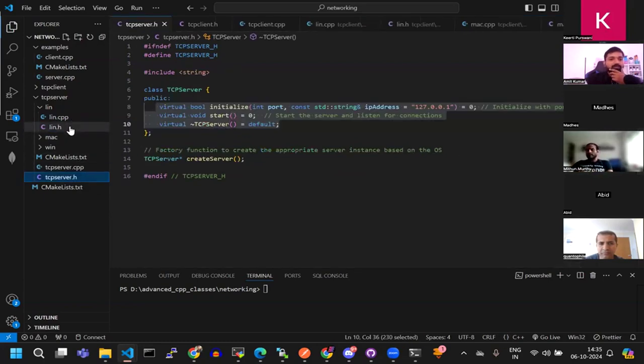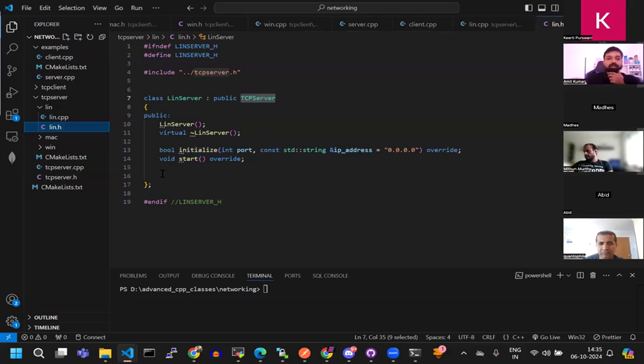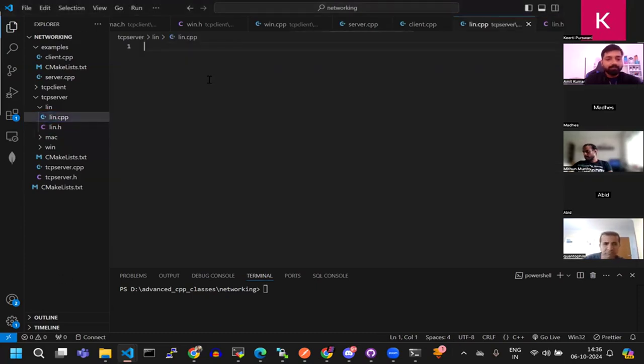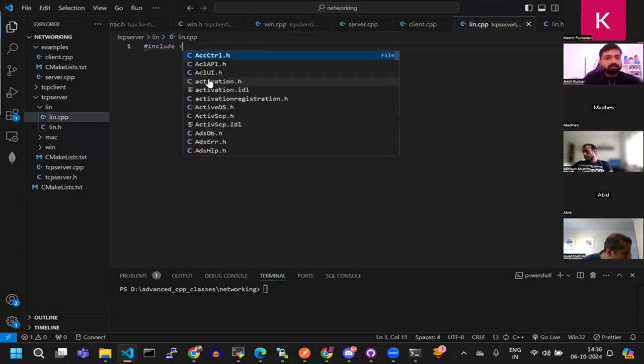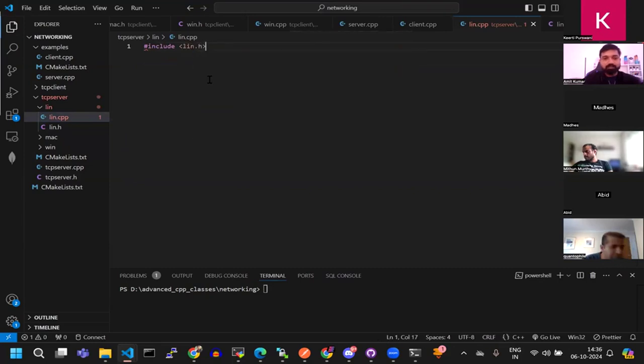Okay, done. So these three things are done, and then we have to write the implementation of all this, correct? So for the implementation, in lin.cpp, we need the constructor, initialize and start. For the constructor, first I have to include that file, lin.h, and then write the implementations.